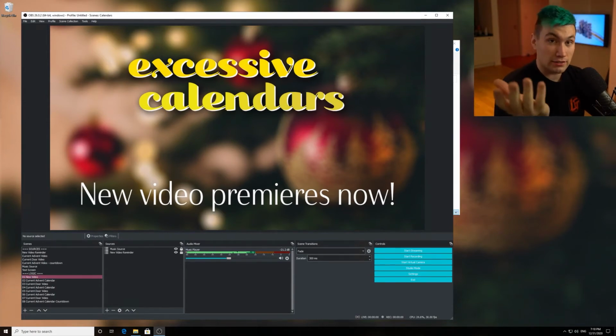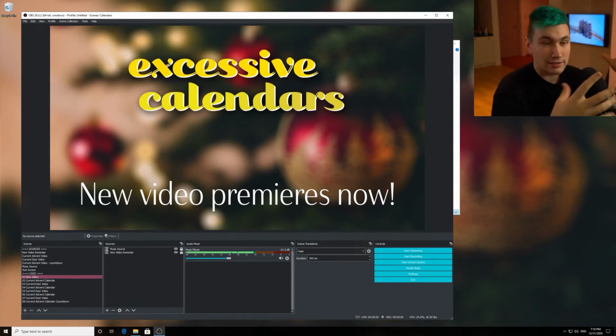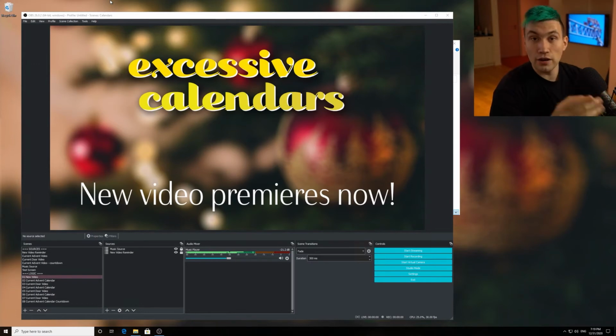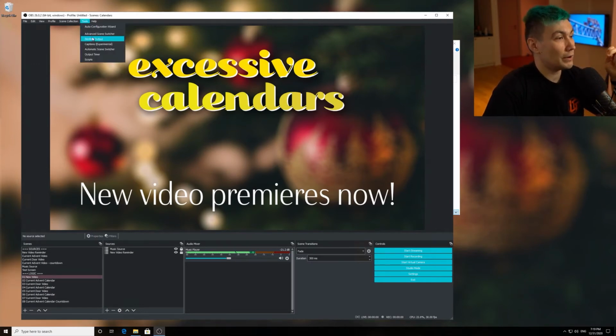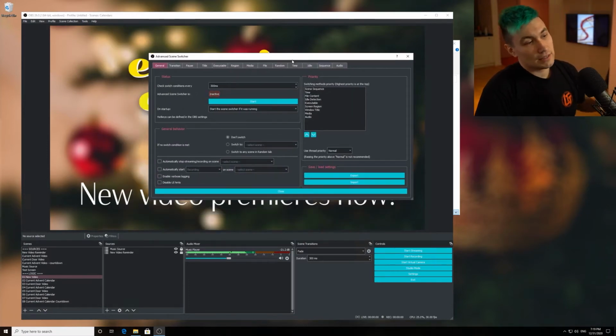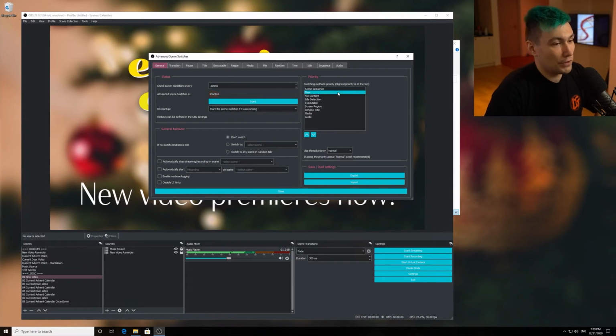Some of you, in case you are familiar with OBS and what OBS can do and what plugins can do, you might be screaming to yourself, advanced scene switcher. And you're completely right. That's what we did. We used a plugin called Advanced Scene Switcher, and what it does is allow us to set up some conditions which lead to scene switching. So everything which is important to you right now is this over here, priority.